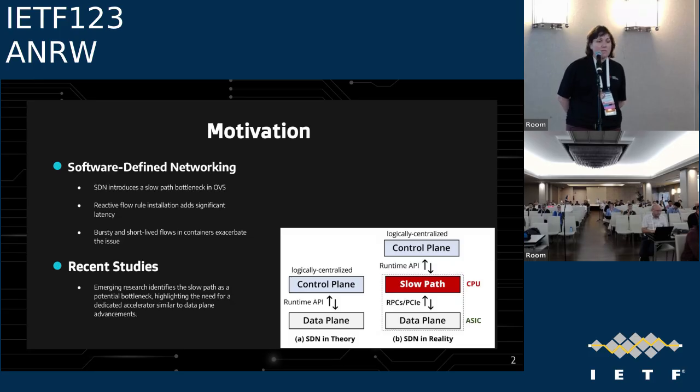So there are some recent studies pointing to the slow path as the bottleneck, as people have invested a lot of research and resources on accelerating the data path. But as soon as you have to install new flow rules, which is basically letting the control plane know that this flow is known, and doing the route from kernel to user space, this has become a known problem.